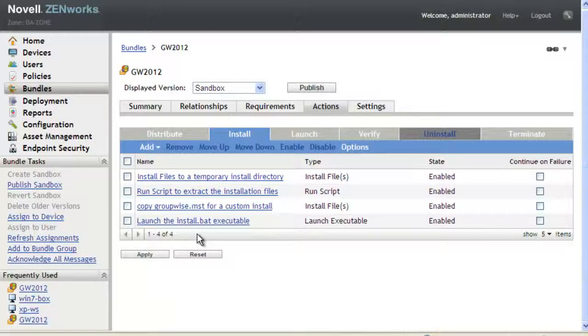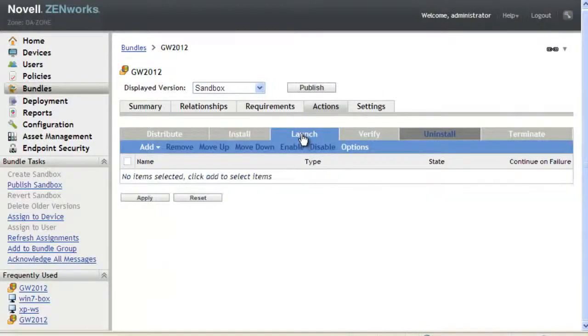You can dress this up. You can add prompts for the users so that they get prompts and those kind of things. We're just going to do the bare minimum at this point, allowing you to dress it up as you see fit. Now, what I want to do is with the icon that's going to be used for distribution for installation, I also want to use the same icon for launching. So that means I need to go here and create a launch action.